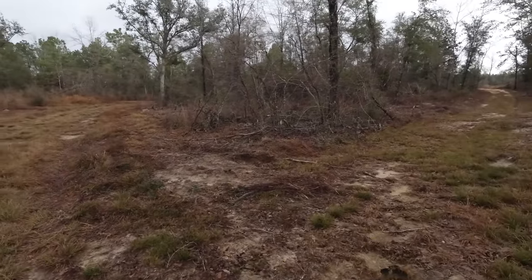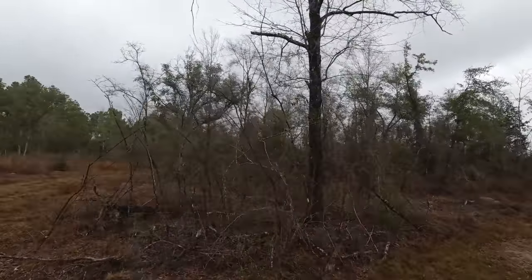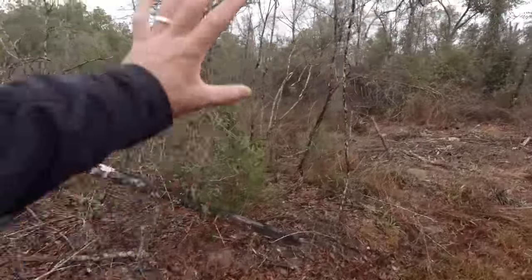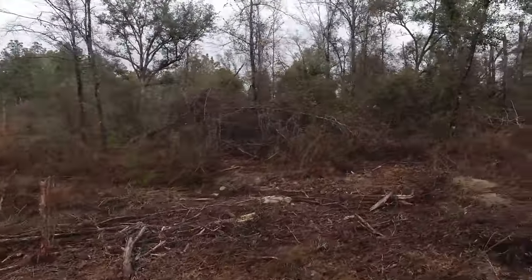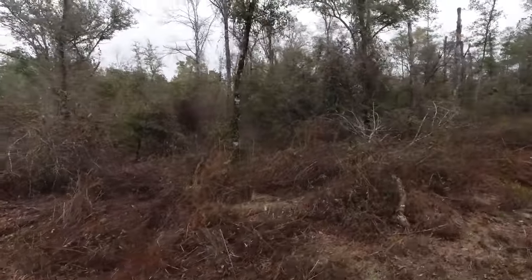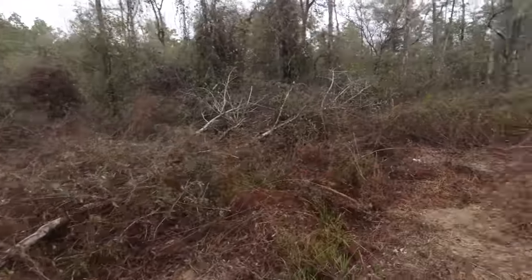So I'm going to leave the big stuff, like this big tree, even though it looks dead. I don't know if it's dead because it's winter, but it looks dead, period. But all this stuff right here, I'm just going to push it out of the way and have a clean lot of nice big trees that you can look at and walk through. The deer can walk through it a little more easily, because they're not used to walking through all this stuff. They don't like that stuff.